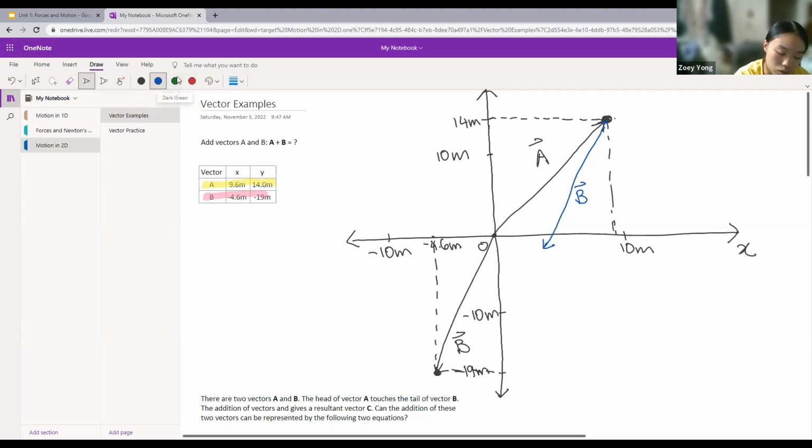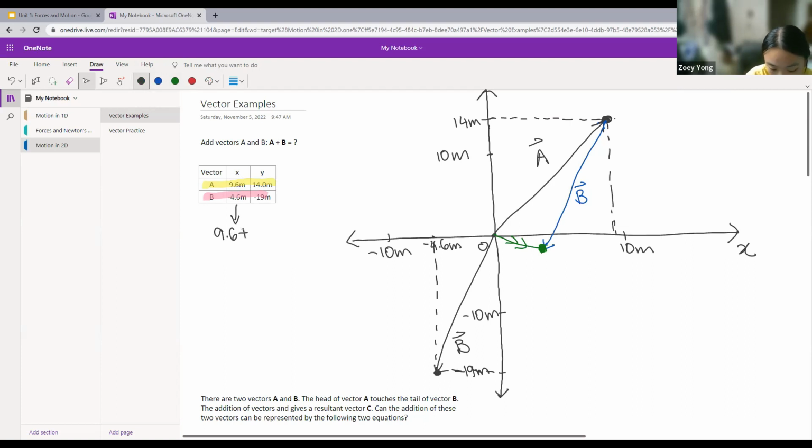And now you can draw the resultant vector, which I'm going to draw in green. And I use 2 arrows to show that it's a resultant vector. So how do you know what this point is then? You need to find where the other point is, because one point starts at 0, 0. The other point ends somewhere. So how do you find this point? It's actually really simple. You just add these 2 numbers together to find the x, and then add these 2 numbers together to find the y.